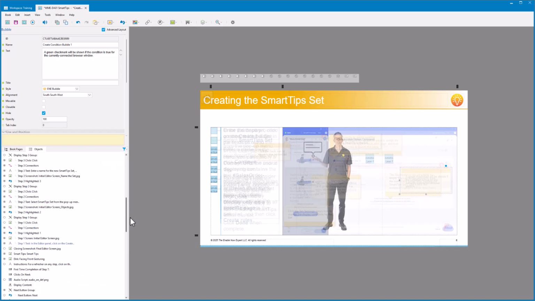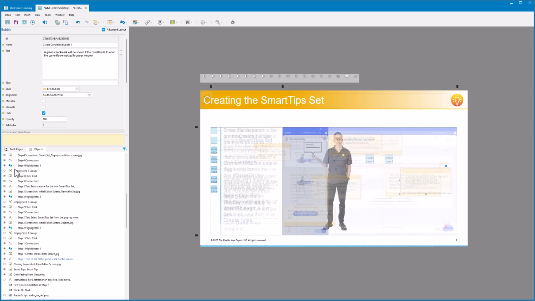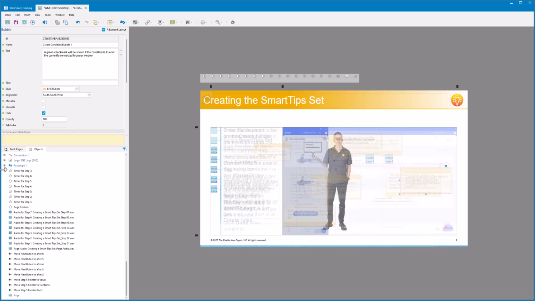Always try and keep things organized. I've got step 1, step 2 above it, step 3 above it, all the way up there to try and keep things organized. I have my timers, my audio, and my animation controls all at the end, so they're in the background and out of the way and they don't get in the way of anything else I'm clicking on the screen. But anyway, all of this just to say that this has been some useful stuff that you can do with groups and the objects within the groups, some other stuff on timers in here as well, just to show you how this particular book page was built out.